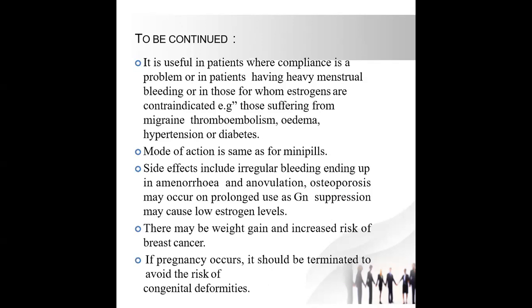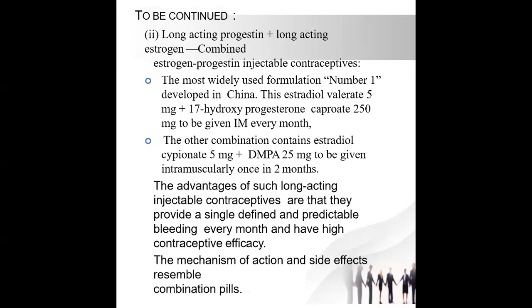Okay. So the mechanism of action is similar to that of mini pills, and the side effects include irregular bleeding, ending up in amenorrhea and anovulation. Osteoporosis may occur on prolonged use, and gonadotropin suppression may cause low estrogen levels. There may be weight gain and increased risk of breast cancer with these particular injectable drugs. If pregnancy occurs, it should be terminated to avoid the risk of congenital abnormalities.